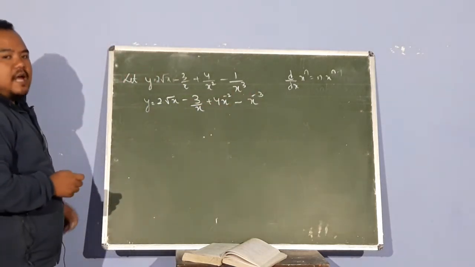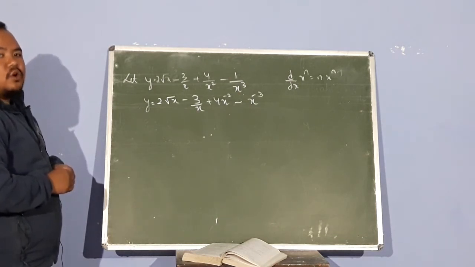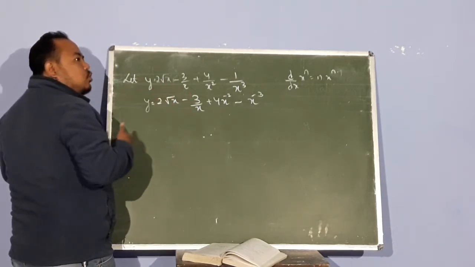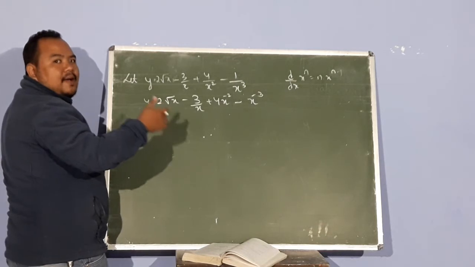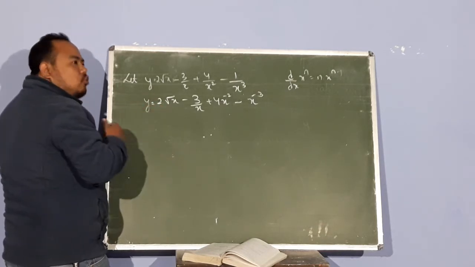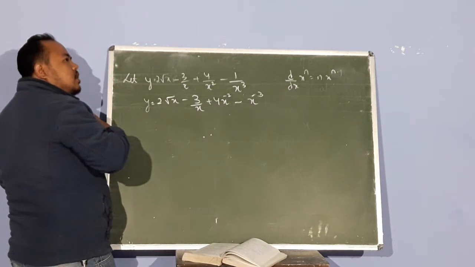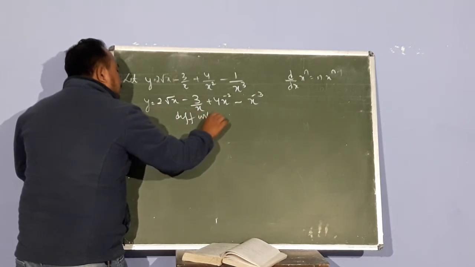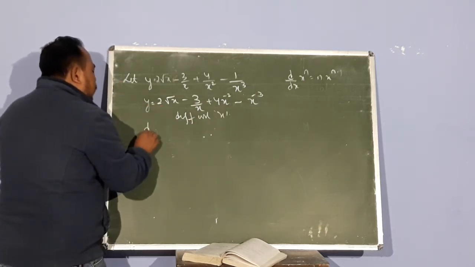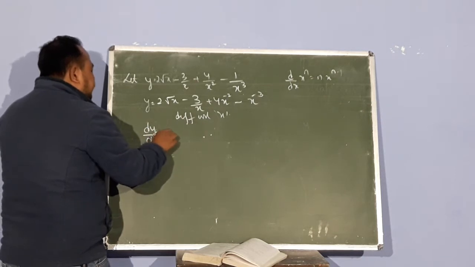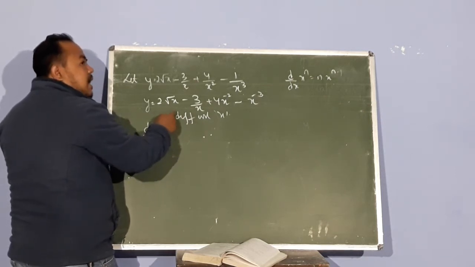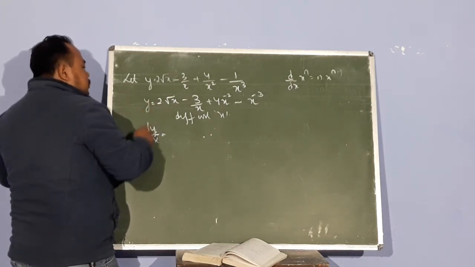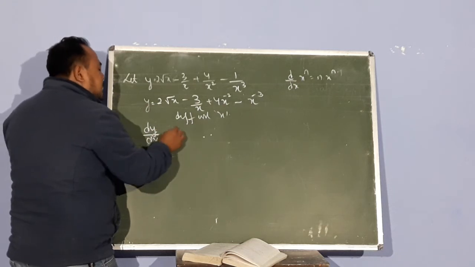Is that clear? Now what we are going to do is we are going to apply the formula directly without writing d by dx. In the first problem, I showed you how we have to differentiate one at a time by writing d by dx. Now, we are not going to write d by dx but differentiate it individually. Is that clear? So, see, differentiating with respect to x, differentiation of y is dy by dx. See, instead of writing d by dx of 2 root x, I am going to apply the formula directly. So 2 is a constant, I am just skipping one step. So 2 is a constant, or if you want me to write that, I am going to write it, no problem.